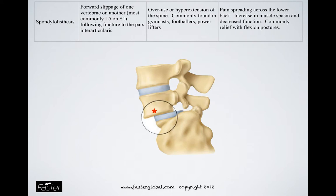Spondylolisthesis is debated as to whether it's a real condition, and we wouldn't be the ones diagnosing it. We might not agree it exists, or we might agree it exists but that it has no reflection on pain — that's something to leave to the therapist to debate. However, if someone comes in with a diagnosis of spondylolisthesis, that diagnosis will have come from someone who believes it can cause pain, so you go with that. They'll believe there's a forward slippage of one of the vertebrae, most commonly in the lower back, associated with hyperextension of the spine.